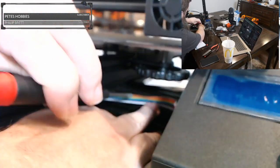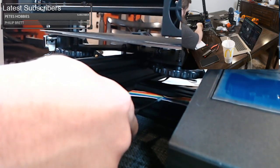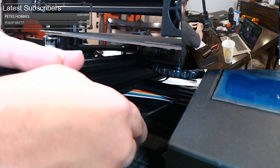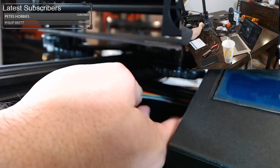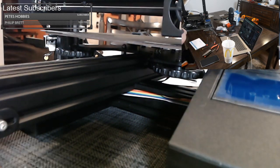I'll use a ball end. I'm using a 3 millimeter ball end, which 3 millimeters should be thick enough not to damage the cable, because you don't want to damage it. So that should be good enough. I just don't want it falling out, and that should hold it. If you have a big fat zip tie, you could probably zip tie it. Okay, power time.